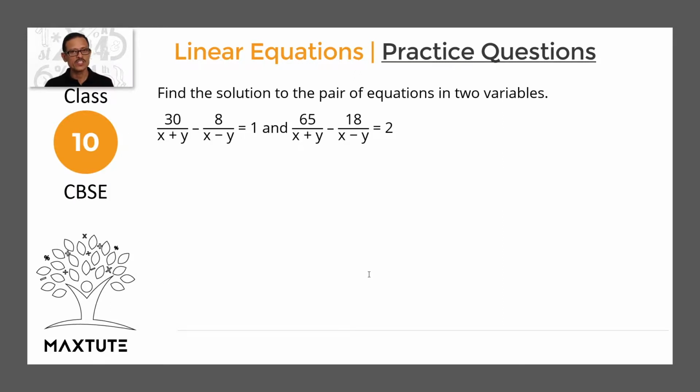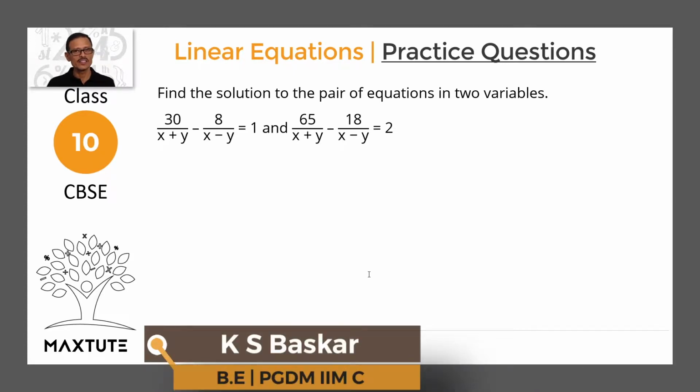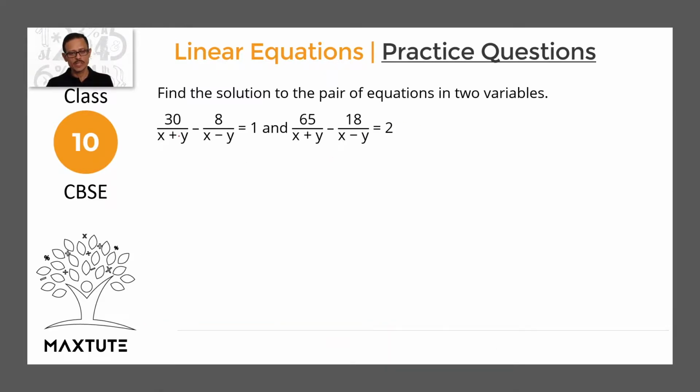Additional practice questions to CBSE Class 10 Math. This is from the chapter, a pair of linear equations in two variables. The concept tested in this question is basically reducing a set of equations to a pair of linear equations in two variables. We need to find the solution for this pair of equations.